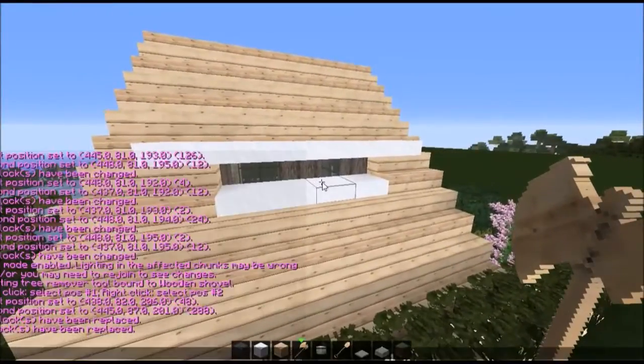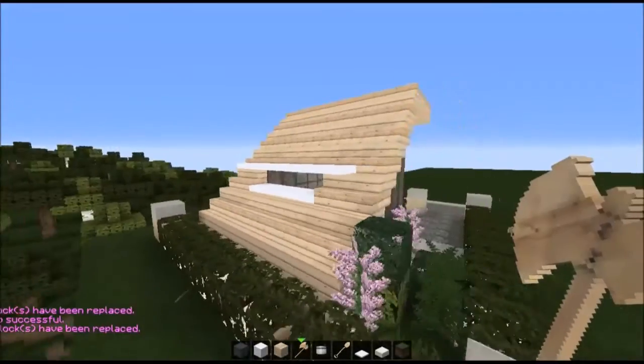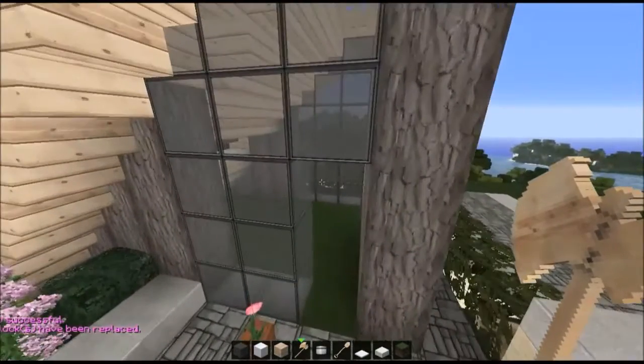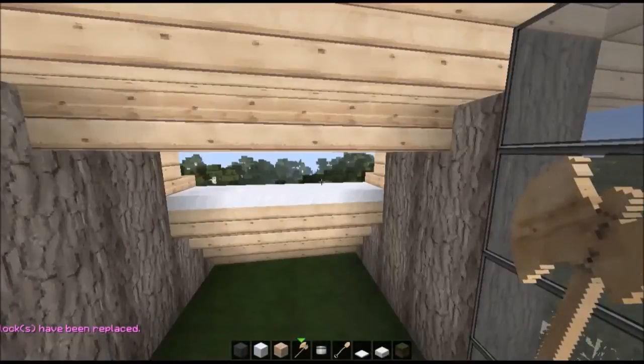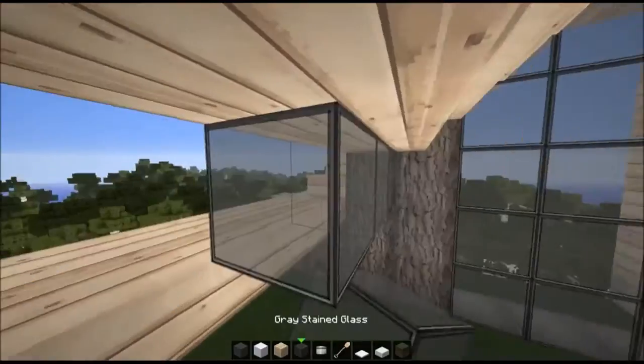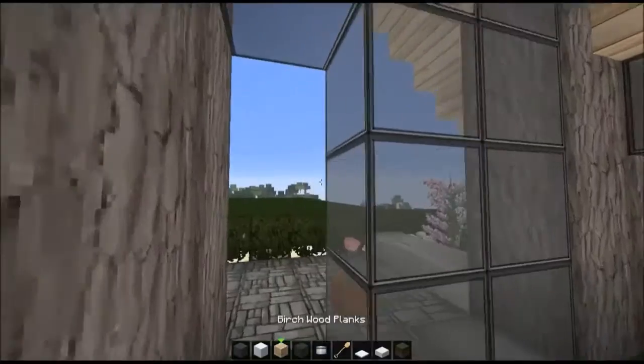There we go. What the hell? That looks better. There we go. That'll do. This is really shitty, but you know, it doesn't matter. How'd that look? That might look better, innit? Yeah. No, fuck that. I'm not doing that.